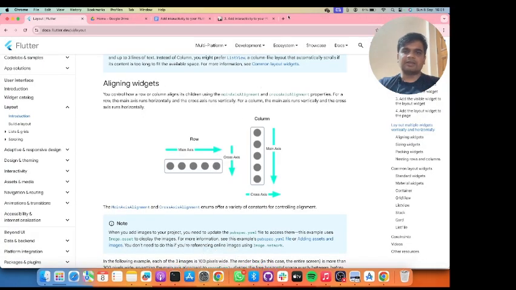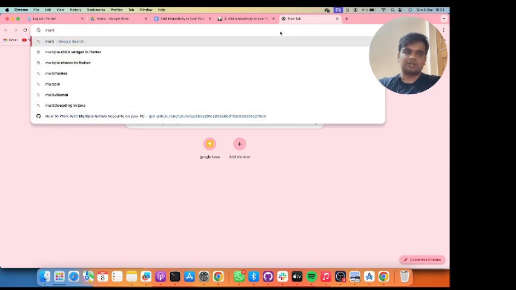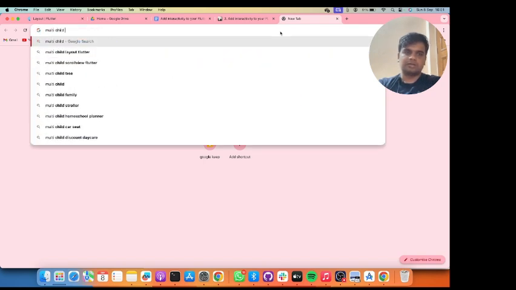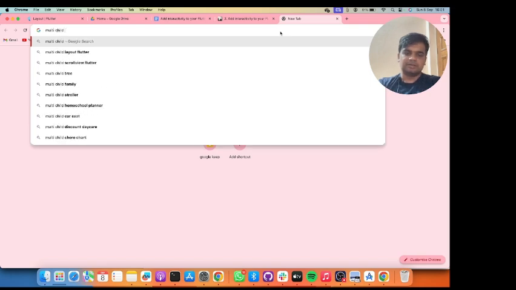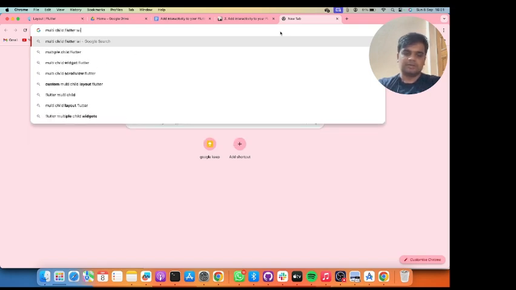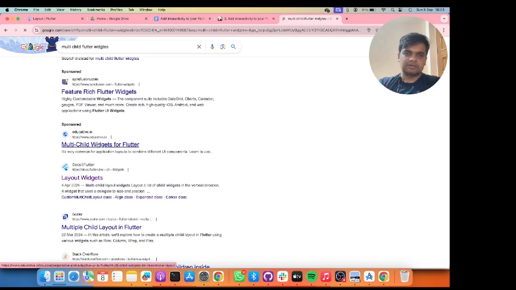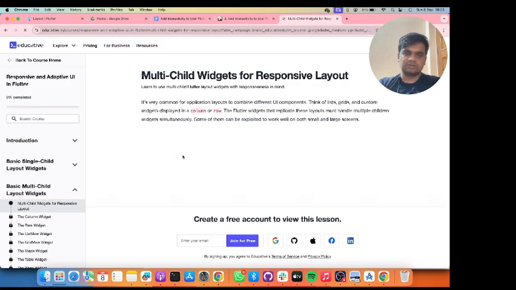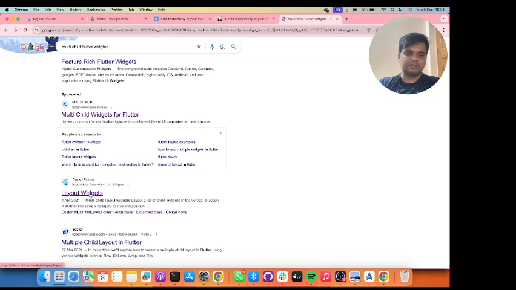And there are many other multi-child Flutter widgets. We have various other types of multi-child Flutter widgets.